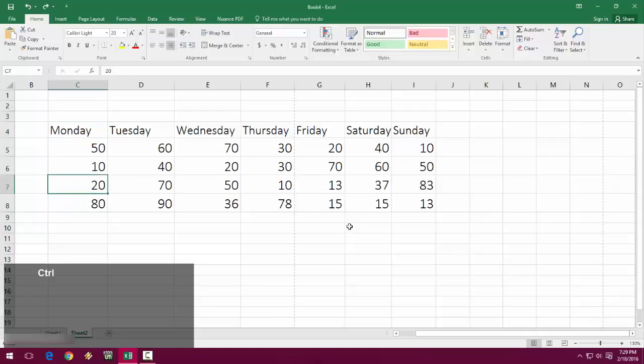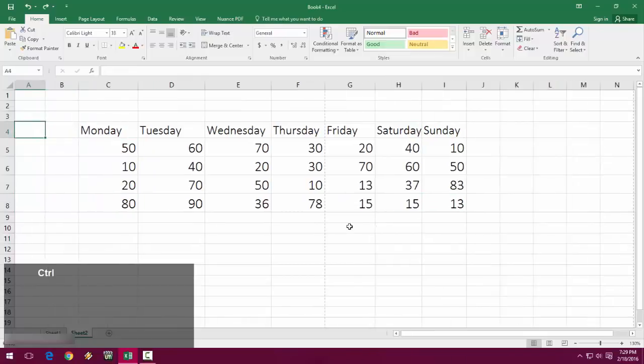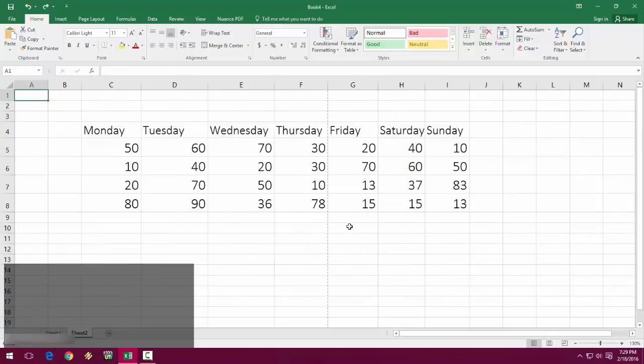If you want to go to your data region end, hold Control and use the arrow keys to move exactly to the end of your data like this. Look at that.